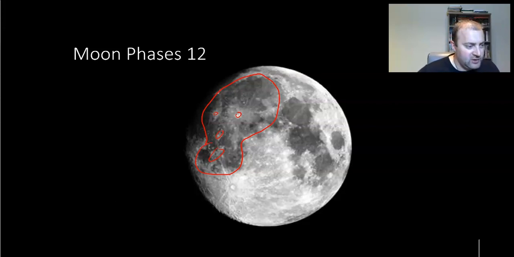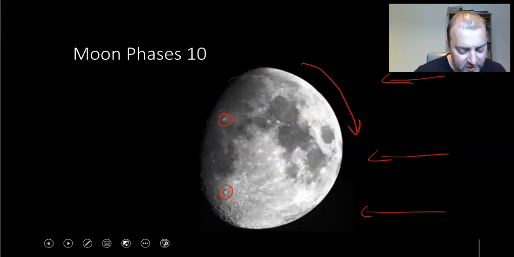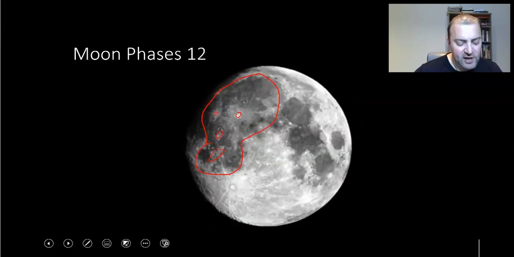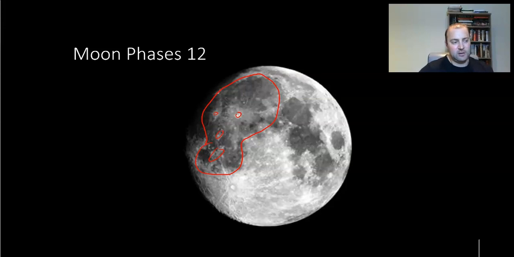But another thing that's worth noticing is if we just back up a couple of slides and we look around Tycho crater, notice it's much more apparent that this thing is surrounded by craters. Whereas if we go up to this 12, the ground definitely looks rough, but the craters are not as visible. And we think about why that might be the case. It's that they're not really casting shadows. One of the things that lets us see the craters is that they cast shadows. Well, craters are really only going to cast shadows if the light's striking their edges and then casting the shadow into the crater. But if the light's kind of coming straight down, then we're not going to see the shadows as clearly.